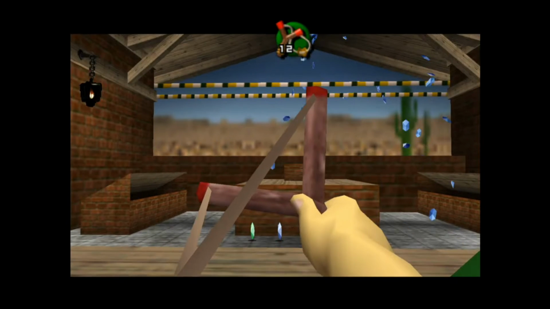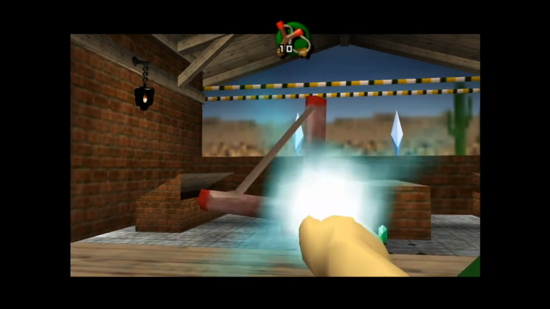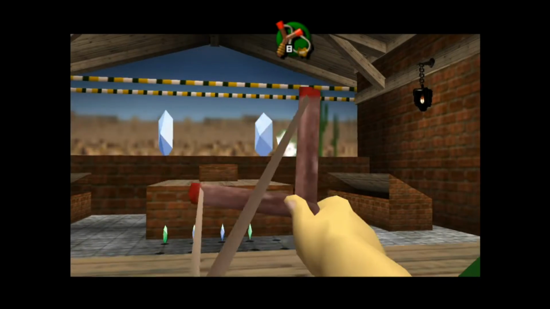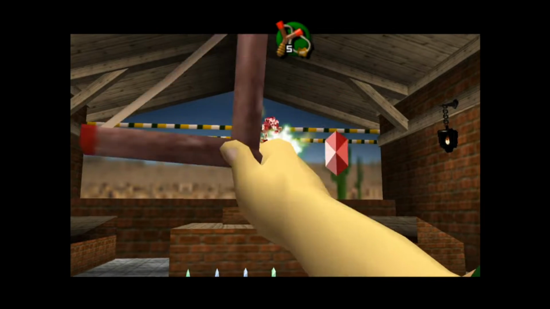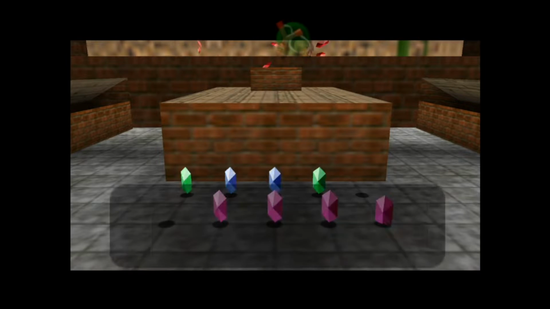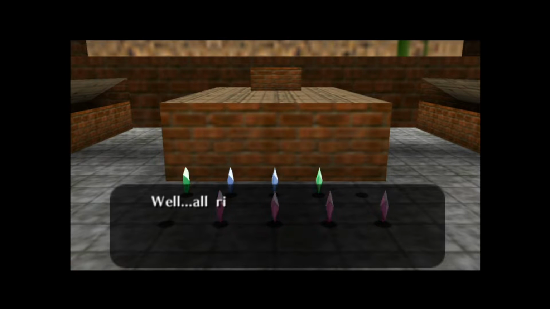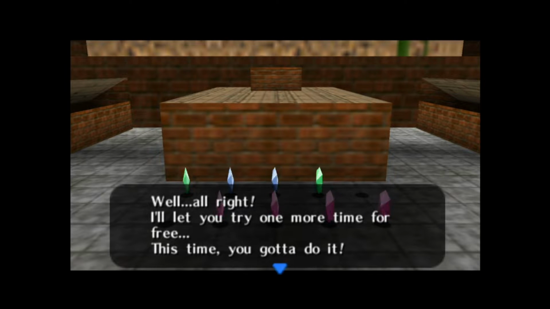So the pattern here is 1 green rupee, 1 blue rupee, 1 blue rupee, 1 green rupee, 2 blue rupees, 2 red rupees, and 2 red rupees. I actually got the blue rupees wrong the first try. I missed them because, like I said, I'm using Project 64 to record this walkthrough, so it's not quite as precise and as smooth as playing this on an actual Nintendo 64.